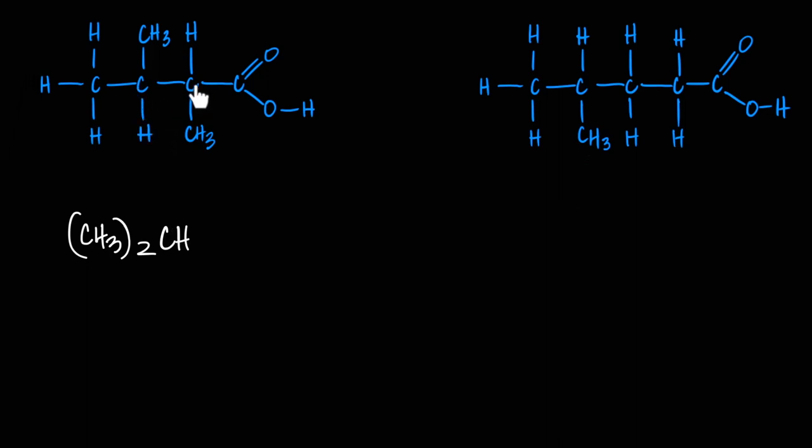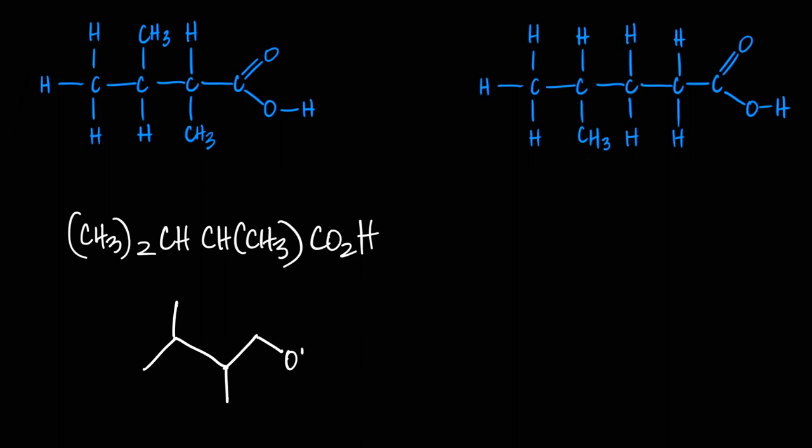So CH here. Then this guy is another CH with another CH3, but we can't clump this with these two because this CH3 is on carbon number 3, while these other two CH3s are on carbon number 2. So they were clumped together in a CH, and then the CH, carbon number 3, has a CH3. Another carbon, CH, has a CH3. And the last one is a CO2H. Its skeletal would be 1, 2, 3, 4 in the main chain, second and third branched, the last being an acid. There you go.